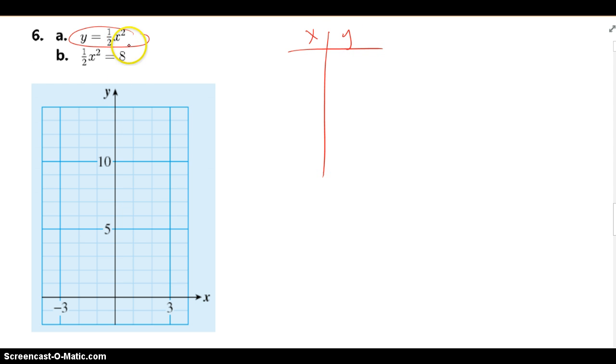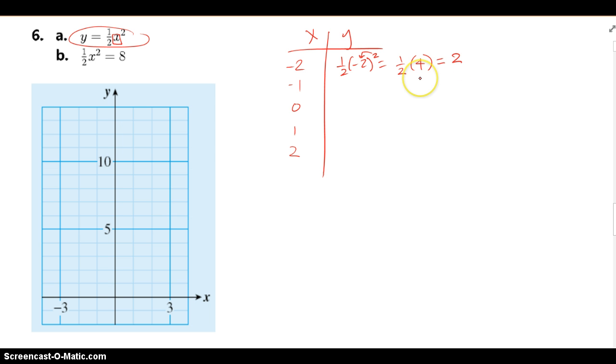And I'm going to put in some x's, like let's say -2, -1, 0, 1, 2, and I'm going to replace the x right here with those values, and then I'm going to pop out the y values. So I have -2 squared. Order of operations says square the -2 first, remember the 2 applies to this. So -2 times -2 is a +4, and the half is waiting outside, and half of 4 is 2.